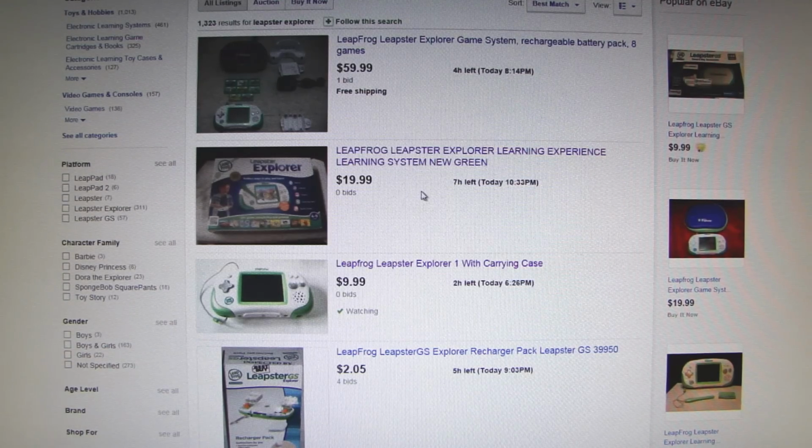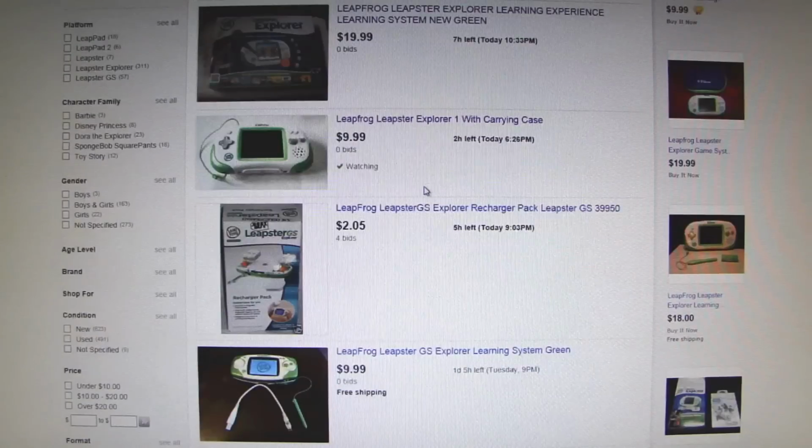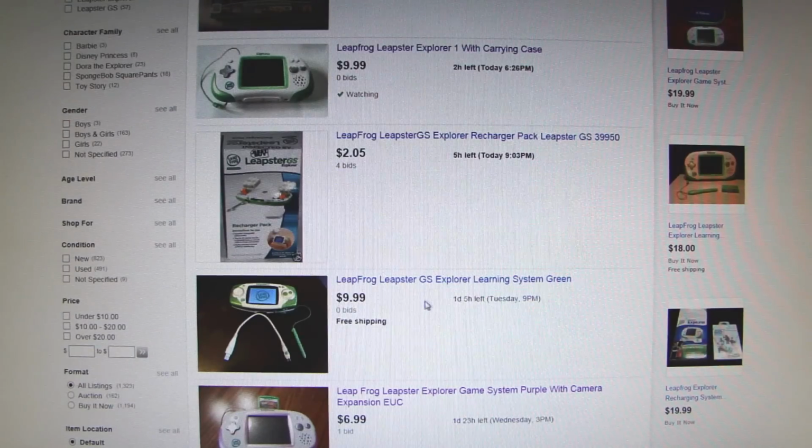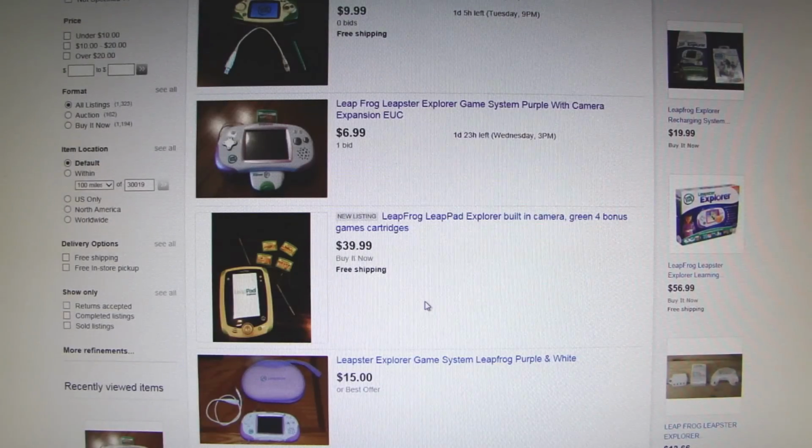So let's say the item is going for around $10 to $20, and if you list your item at $50 or $60, then obviously the chance of you selling your item is going to be very slim. So do take the time to do a quick research on the exact item that you have and find out what the fair market value is for the item that you want to sell.